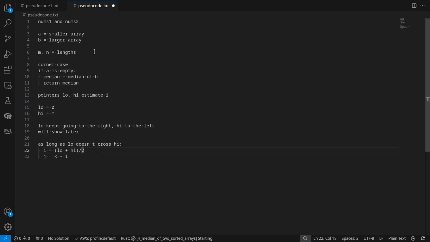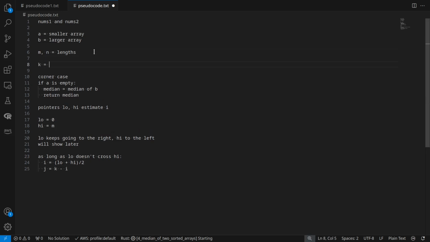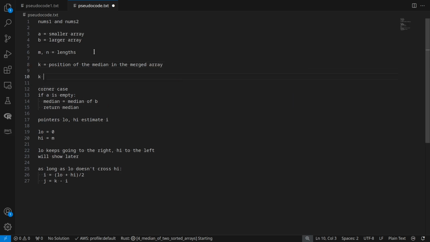Oh, I haven't defined k. k is basically the position of the median in the merged array. So k is basically something like (m plus n) by 2. It could be plus or minus 1. We'll face it when we get to the code.